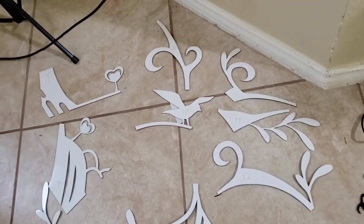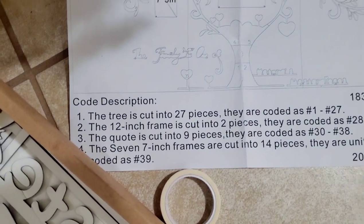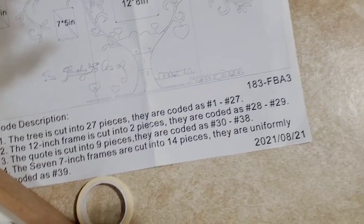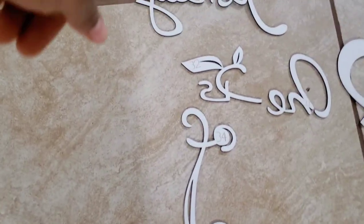So what I'm doing is I'm placing all of them according to number, from 1 through 10, and then the next ones, 10, 11, 12, just placing them on the ground. Here it says the tree is cut into 27 pieces, coded 1 to 27, so I'm separating all the tree pieces 1 to 27. The 12-inch frame is cut into 2 pieces coded 28 and 29, so every 28 and 29 I see, I put to one side. And then the coat is cut into 9 pieces coded 30 to 38. So I'm laying that on a separate side. And that's what I'm doing.